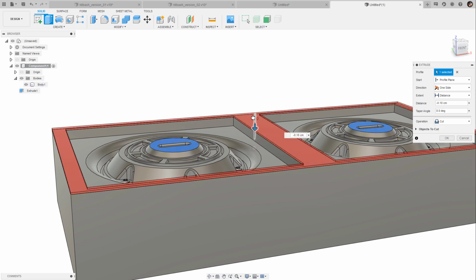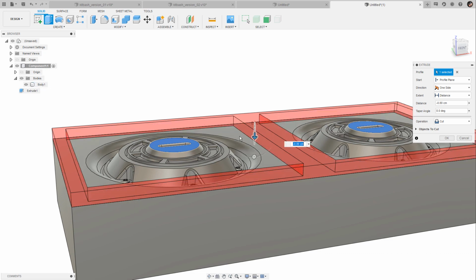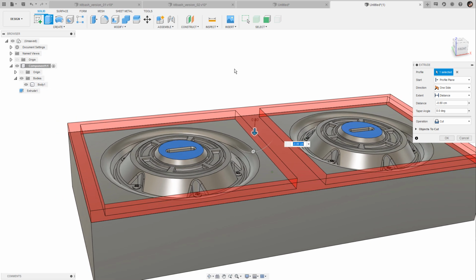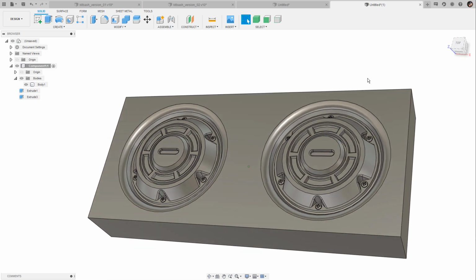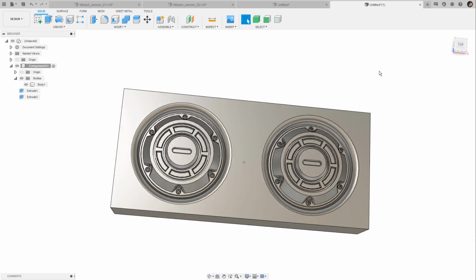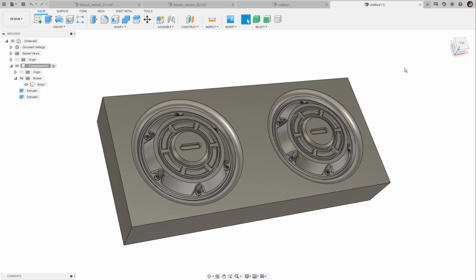Then I slightly move it down before I shift click on one of these two faces so that the cut perfectly aligns with the already existing face. And then we are done. Two copies without actually having to draw or having to build something.